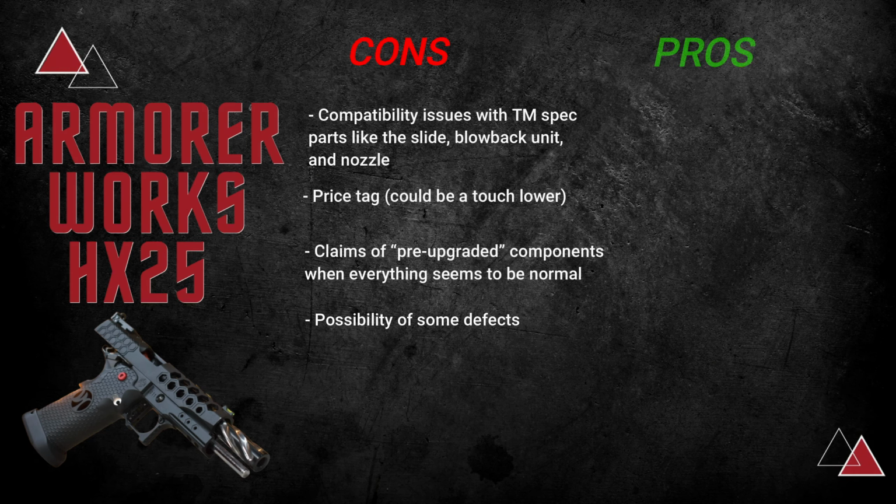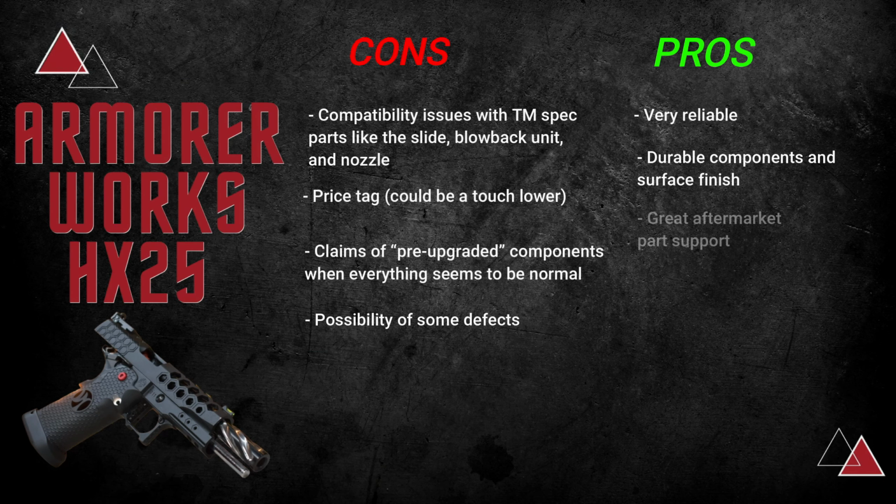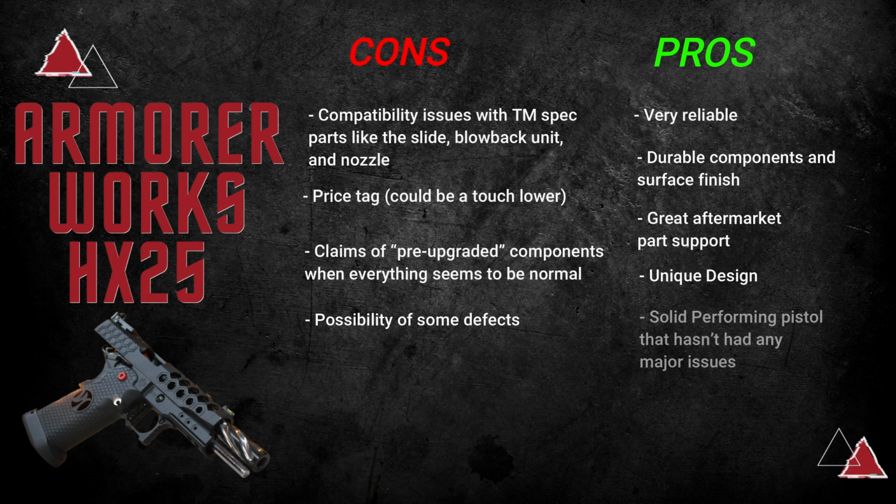Now our pros list definitely outweighs the cons list, but it boils down to the gun's reliability, its durable components and durable surface finish, high aftermarket support like magazines, upgraded internals, and even original manufactured replacement parts from AW Customs themselves, a very unique design, and an overall solid performing pistol that hasn't had any major issues in over a year of use.